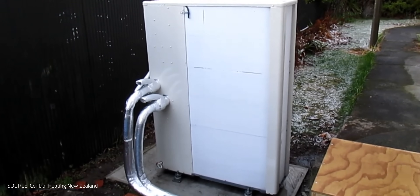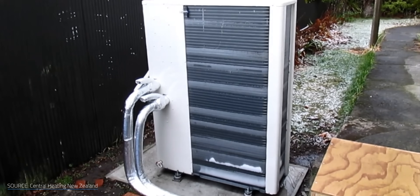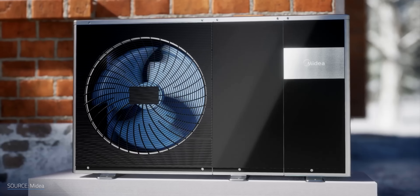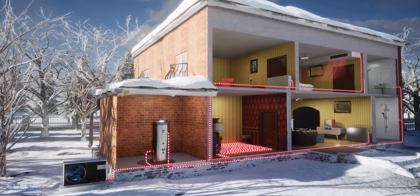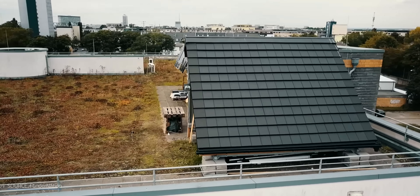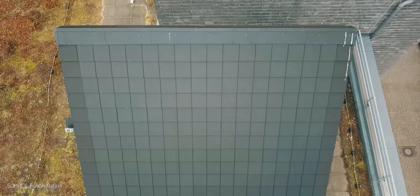You're never really going to get below a COP of 1. Air source heat pumps are particularly prone to this. In colder climates, they often include heating elements to defrost their heat exchangers, which is handy, but it's an energy hog that takes a bite out of the energy and cost savings. There are more and more cold climate heat pumps hitting the market, making this better and better. To summarize, heat pumps need extra warmth sometimes, while solar panels often need to cool down. The symbiotic relationship between them is what makes Paxos a potential solution to both problems.